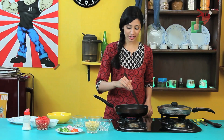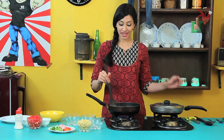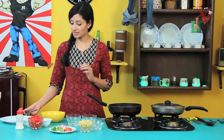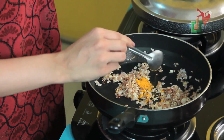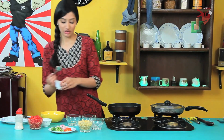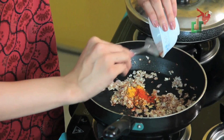And you'll know it's done when it comes to a nice golden brown color. So if you know that your pan looks like mine, then you know you've done it right. Everything is turned a nice golden brown color. So my next step is I'm going to take a spoon, I'm going to add my turmeric powder into this mixture, put all of it in, and then I'm going to take my chili powder as well and add all of that in so it's nice and spicy and Indian.